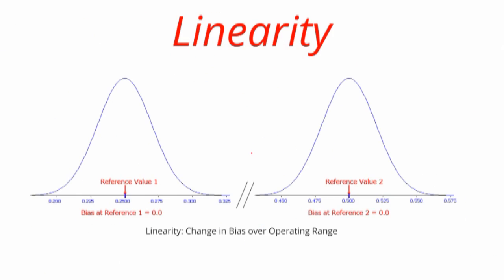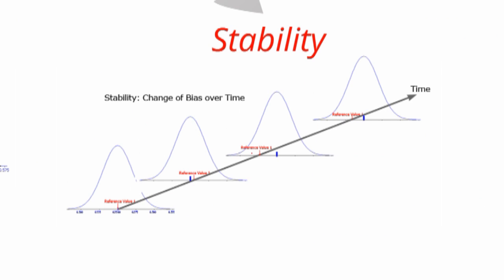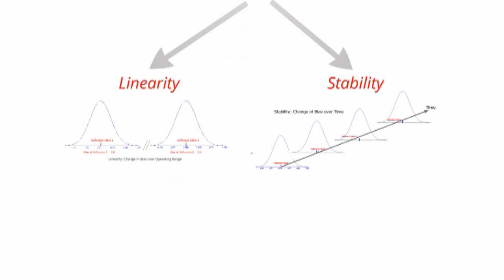So let's go back to the first one, which is called linearity. And linearity is an assessment of the bias we get when we measure at different sizes across the operating range of the gauge. The second one is called stability, and it's an assessment of how bias changes over time. Now, for most standard gauges, the calibration system really helps us with these two things. The calibration procedure should involve measuring references across the operating range of the gauge, say at 3 or 5 points, so that covers linearity. And the next thing is that the calibration system ensures that the gauge is recalibrated after a certain time, based on the recall frequency, so that helps us cover stability.